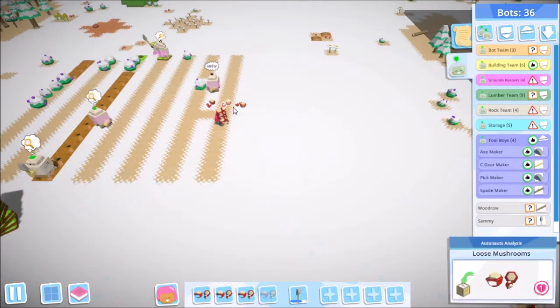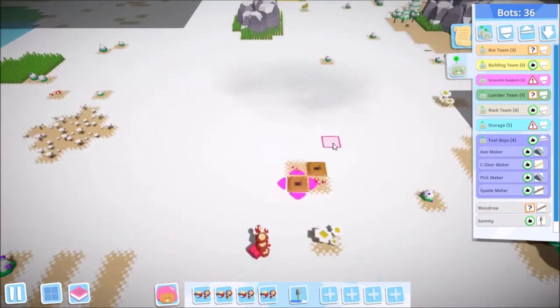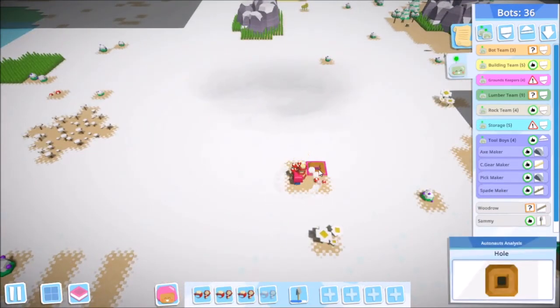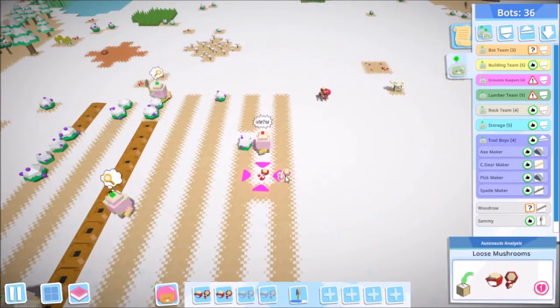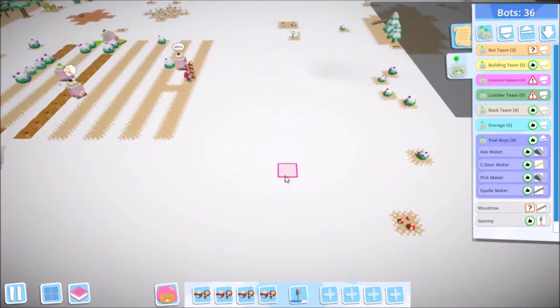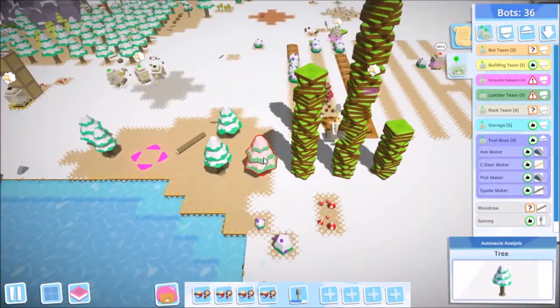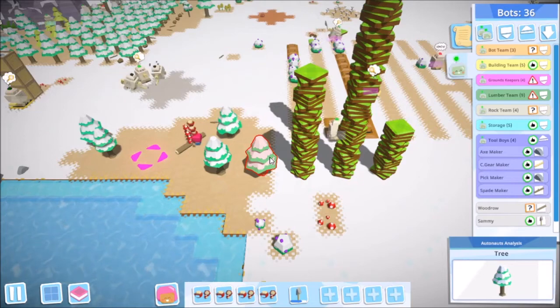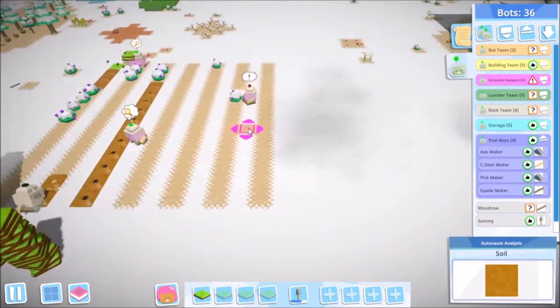So we got quite a few pieces of loose mushroom. What we'll do is we'll just store them here for now. We'll probably use them when we're making our colonists. You start with a seed and some amount of food. Don't exactly remember how much to make them. So we'll probably use those for that.